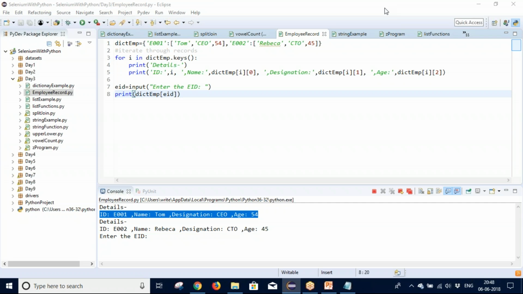Is the code clear? Let me know if you guys have any questions. So Python in this regard provides a lot of flexibility to create complex data structures.